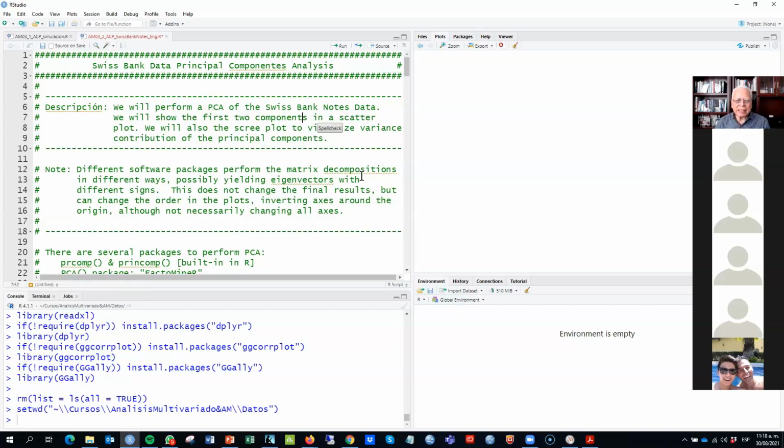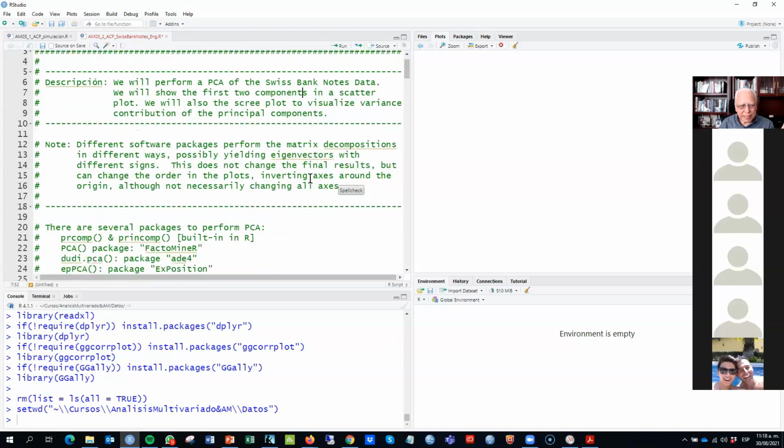So that can yield different eigenvectors with possibly some of the signs of the coefficients changed. The end result is going to be the same, regardless of which package you use, but you need to be aware that if you use different packages, the plots may be different. The first principal component may be plotted on the y-axis and the second one on the first, and so on. So there are some minor differences. The important thing is the final result is the same.